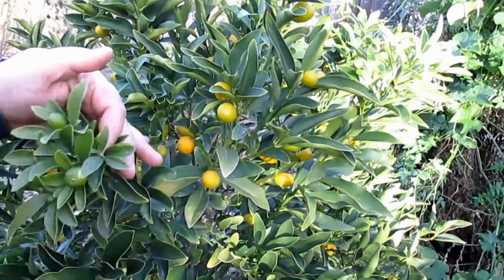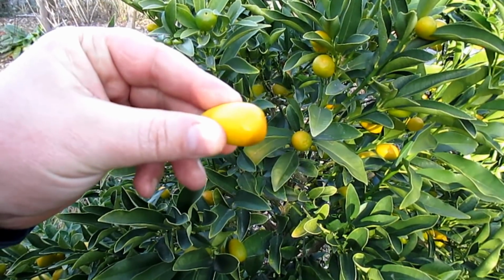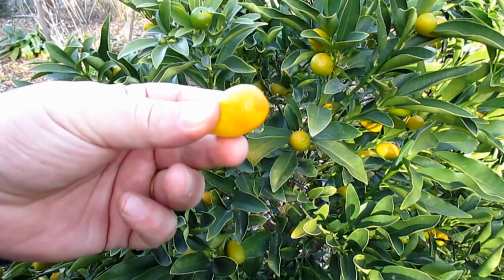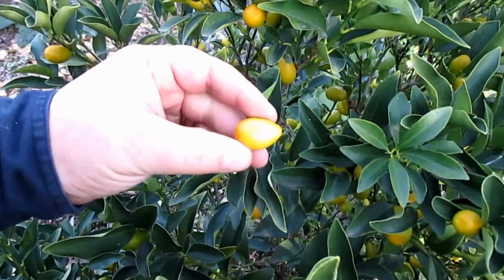The kumquats are absolutely delicious at this time. These are loaded with vitamin C just in time for the winter cold and flu season, and you can eat the peel of this fruit. Delicious.